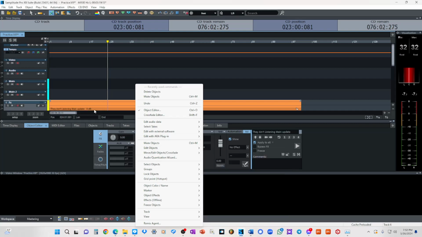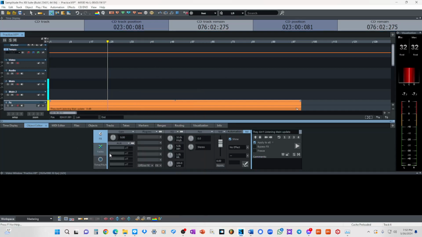Because when I used to open this up, it would open a separate window. But now you see how fun this is as well. We will talk about this one later on as time goes ahead, because you can put in plugins, you can do panning to the specific track in real time. It doesn't affect your mixing. It's just real time, directly on the objects.